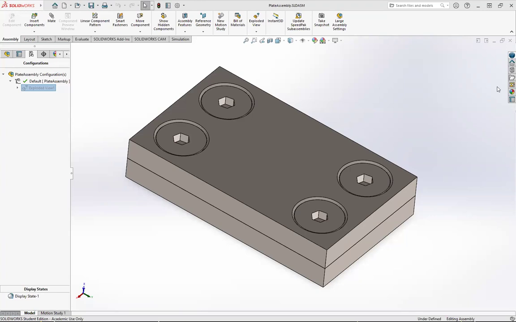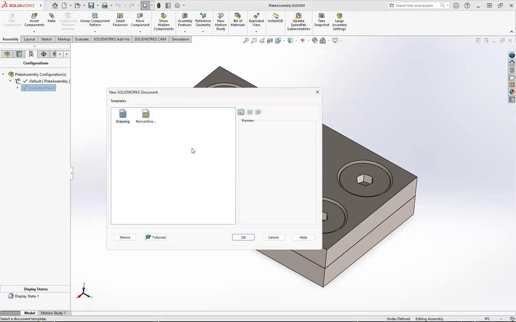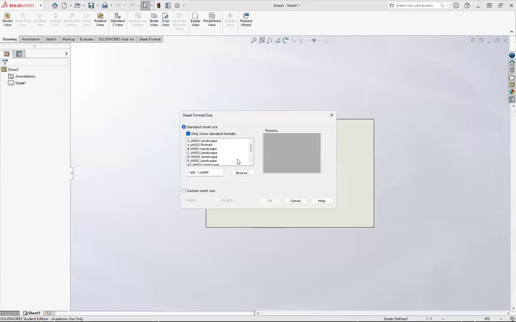So I've already got an assembly, our good buddy, the plate with bolts. I have already created an exploded view in the assembly. An exploded view is incredibly helpful because we're actually going to use that in our drawing. So I'm going to go ahead and create a drawing from part/assembly. I've got my setting on advanced, since it remembers the novice versus advanced selection, because I have a drawing template. In previous videos, I mentioned how to create those, how to modify them, and get things the way you like them. So I'm going to accept that.